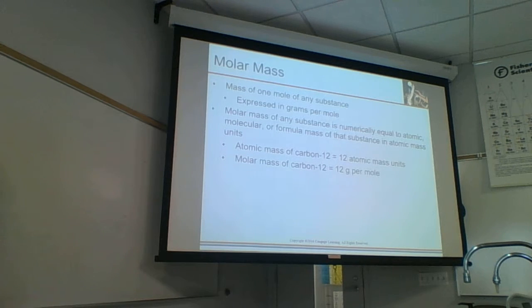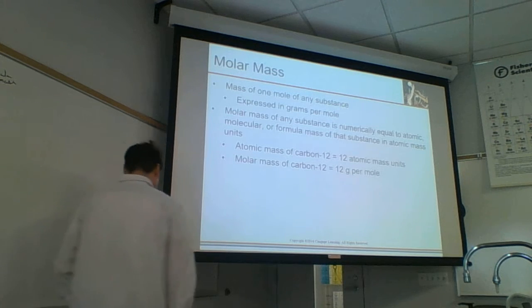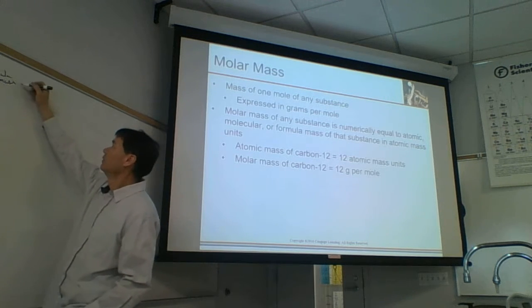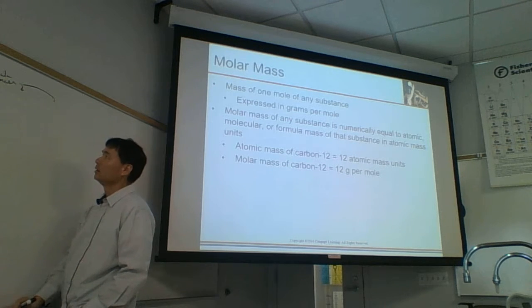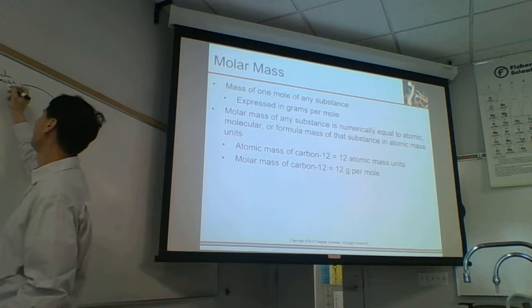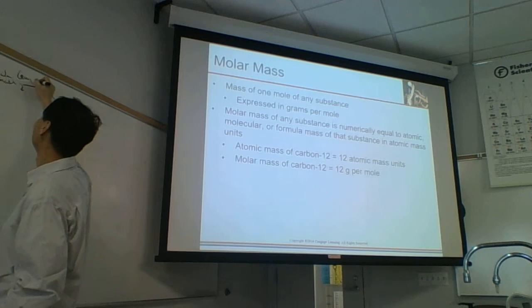NaCl. For NaCl, we wouldn't call it atomic mass, we wouldn't call it molecular mass. Instead, there are two words we can use. One, we would use formula mass. Formula mass is a very broad term used for molar masses, and there's another mass we can call it. We can call it the empirical mass.